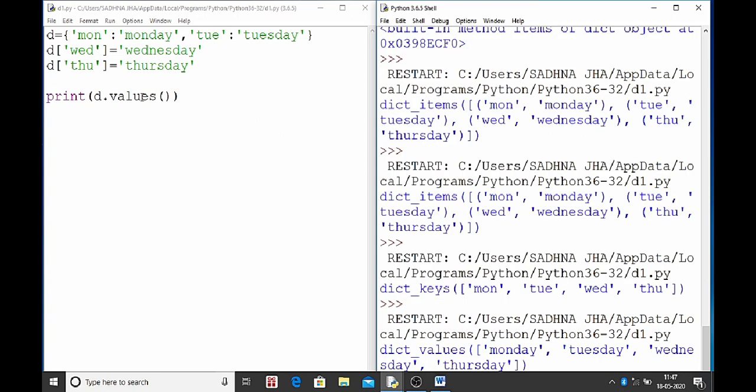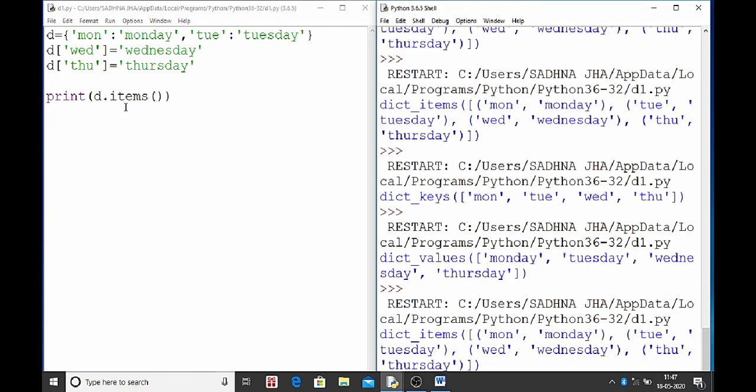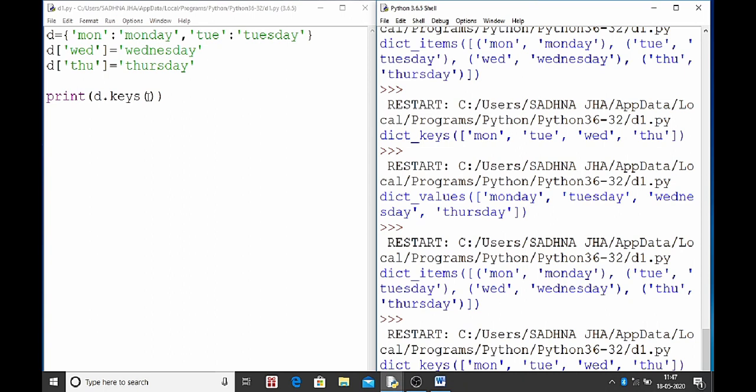So if you say items, it gives keys and values both. If you say keys, it will give just keys. Suppose I say values, it will just give values.